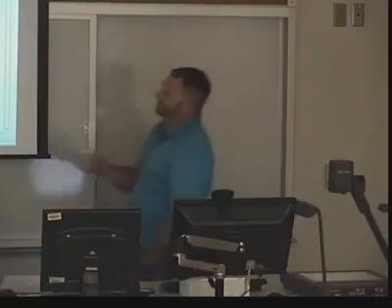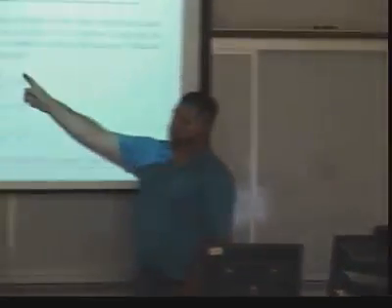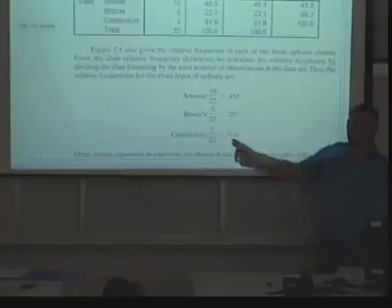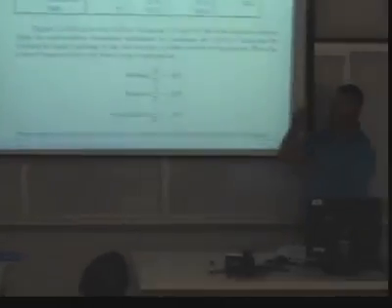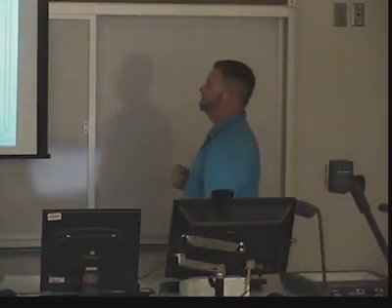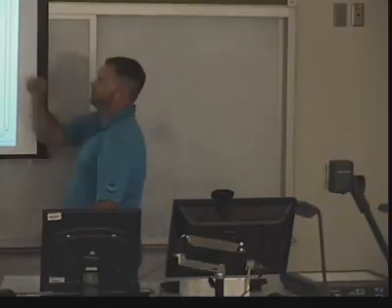So when I add together all these, what am I going to come up with? 100 or these three added together will be 100? 1. There'll be 1. So when you add together your relative frequencies, you should come up with 1. When you add together your percentages, you should get 100.